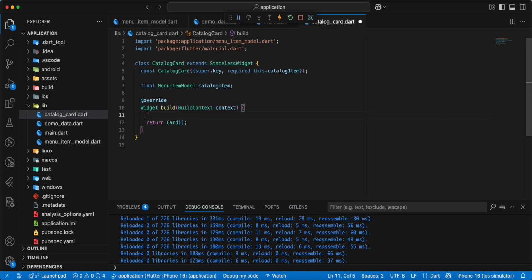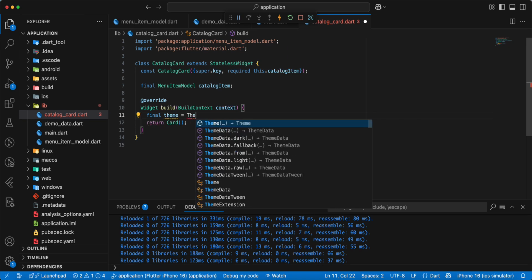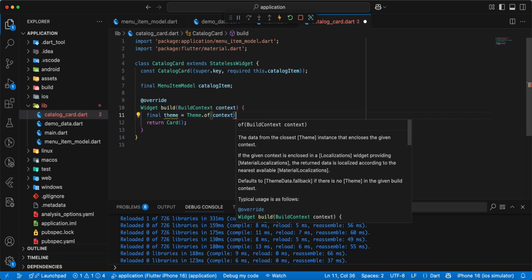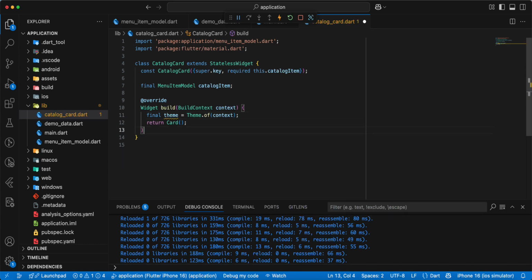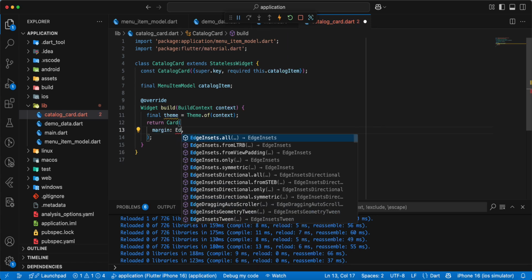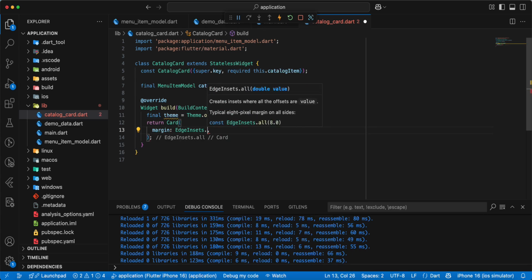Now we add a variable theme, write final theme = Theme.of(context), and we write margin, write EdgeInsets.zero.